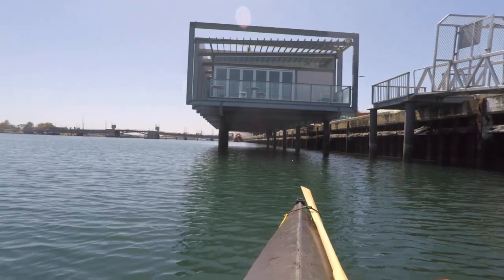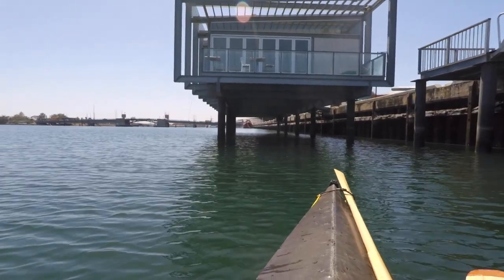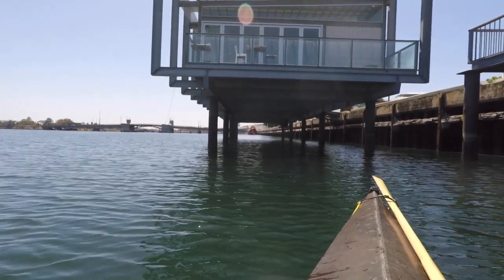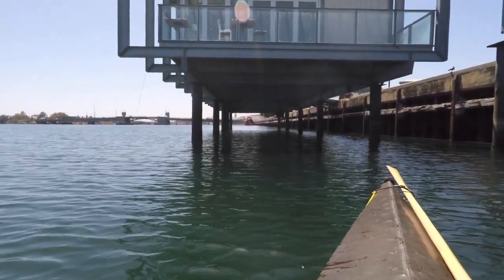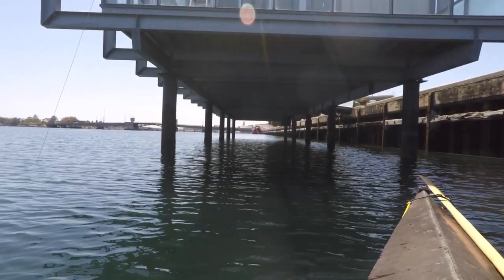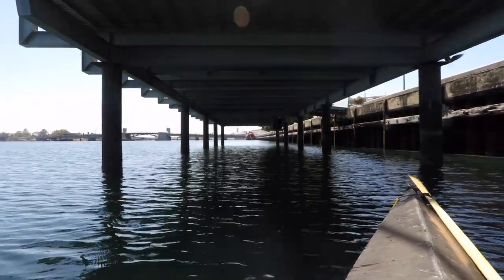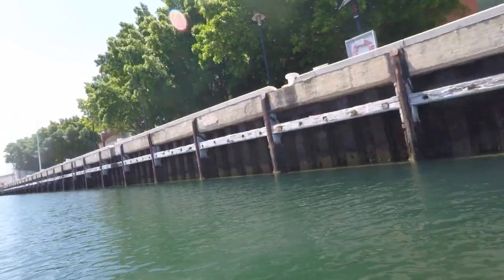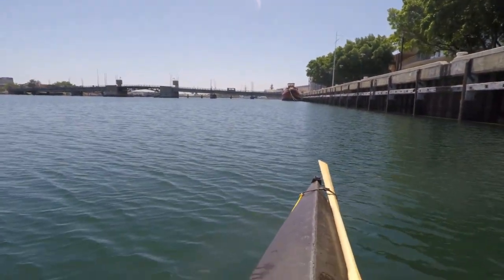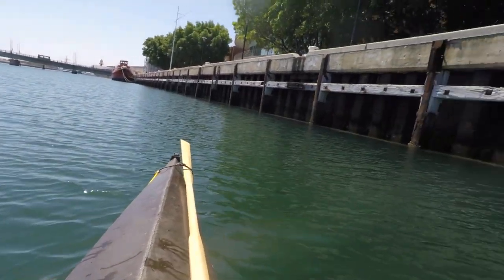Now we're looking down underneath the restaurant over the water at the port — we're looking through underneath and we'll paddle through there too. In front of us is a boat that's just been firing up the motor — a lovely little red trawler. We'll get a bit closer and see what it looks like, might be able to get a good photo with those mooring lines hanging down in front of it. On that nice little red trawler — might have been a tugboat at one time — just having a look at it and the lovely scenery around it.